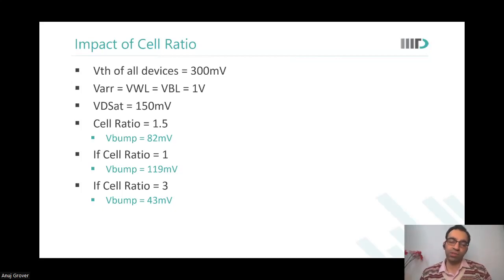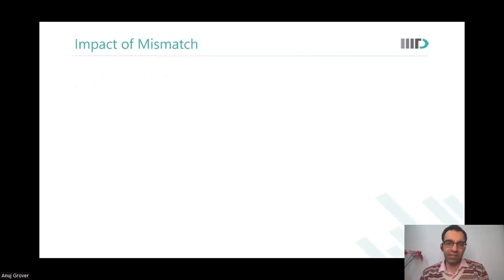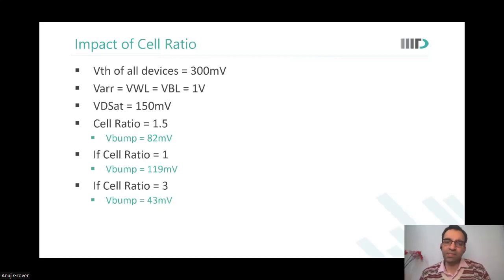But when you go to a cell ratio of 3, you also increase the area too much, which is not really desirable. So we keep a cell ratio between 1 to 1.5. In very high current cells, or where we really want low voltage of operation, we can go up to 1.75. Typically a cell ratio greater than 1.75 is avoided in a memory cell, otherwise it has a much larger area impact. You would rather increase the memory cell current and increase the pass gate a little more.